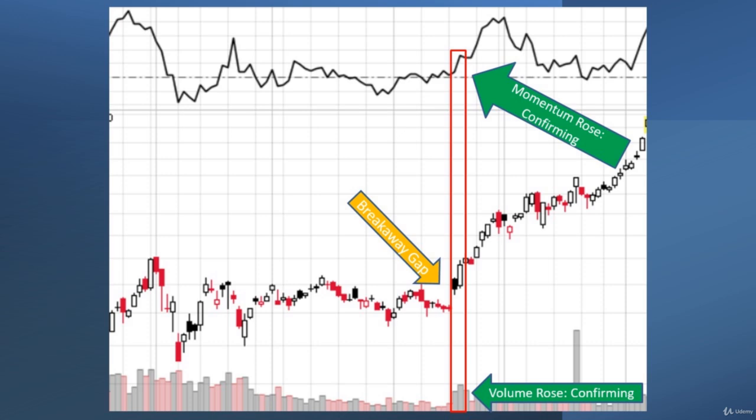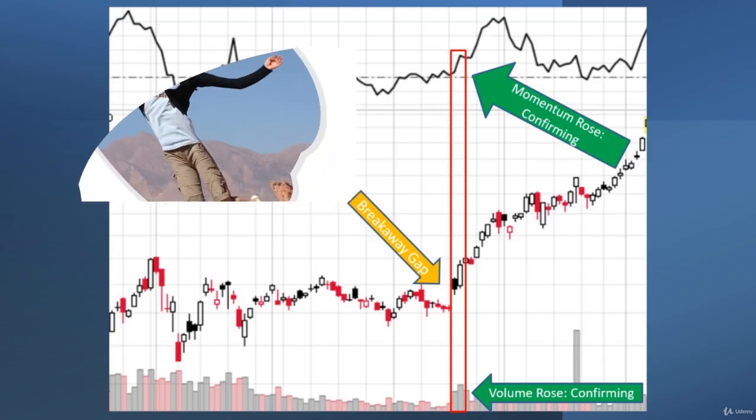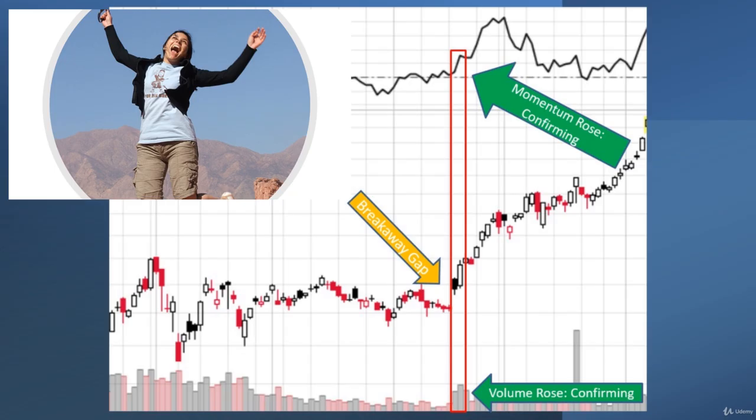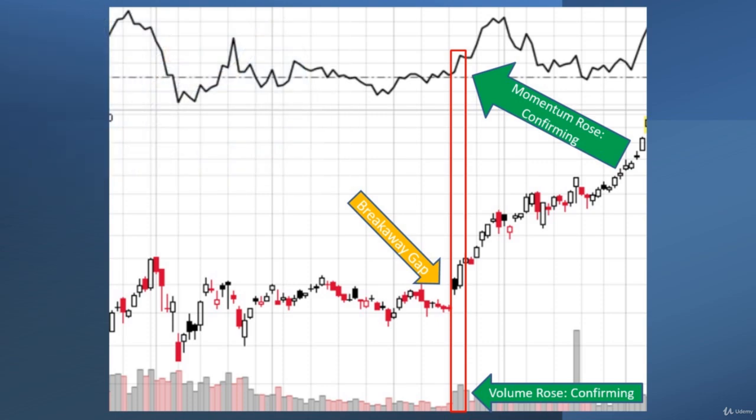So if you see that, you've got basically 3 indicators confirming each other, particularly in something like a breakaway gap, which we know breakaway gaps are designed to lead to higher strong trends, right? So that's a strong indicator showing a strong trend going forward. So at this point, you should be very happy. Yay! That's a good strong indicator confirmed 3 ways. Again, nothing's perfect, but that's a really good strong indication you would have come across, confirming it with multiple different things beyond just the breakaway gap, which might have been your primary indicator.